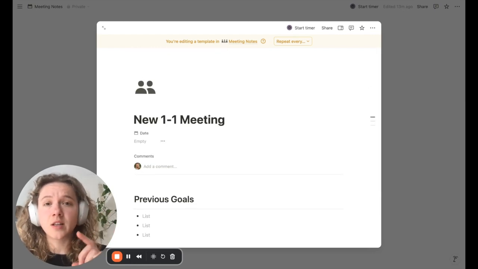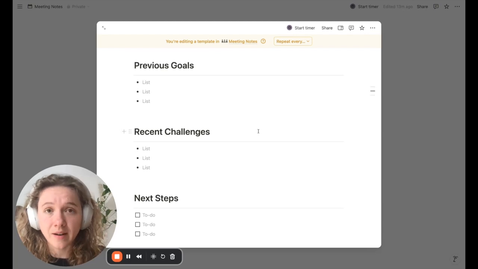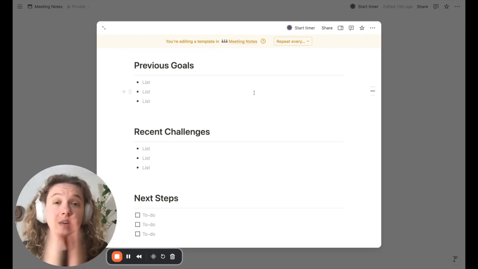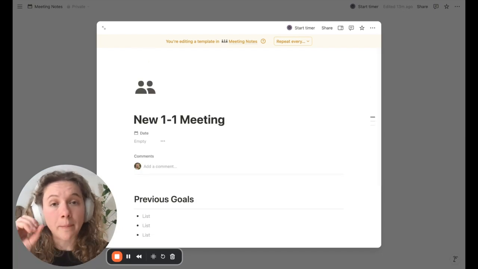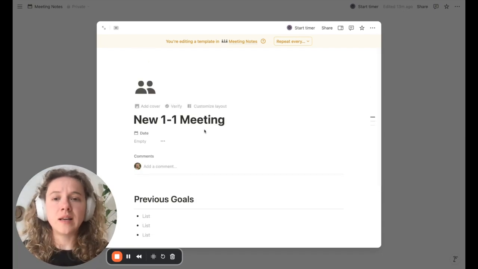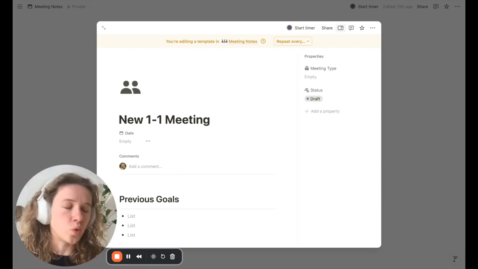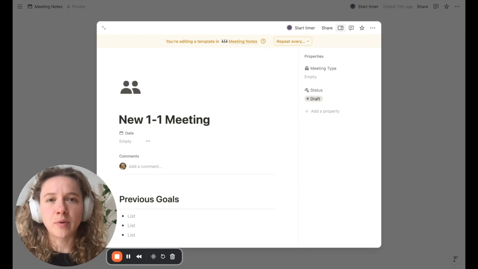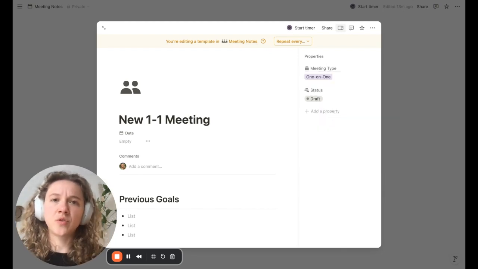And there's something else that we can also do. So far, the only thing that we're modifying for these internal templates is the body and the inside of these new meetings. But another thing that we can also pre-prepare to be loaded automatically is any status that we want on the properties, or to whom it is assigned for tasks and projects, or any tags that we want to add to it. So for example, in this case, for the meeting type, we're already going to assign the meeting type as one-on-one, so we don't have to do that manually every time we create a new one-on-one meeting.